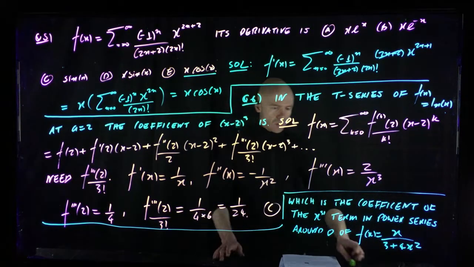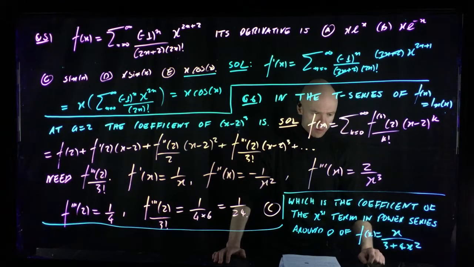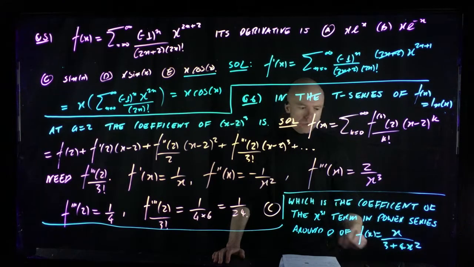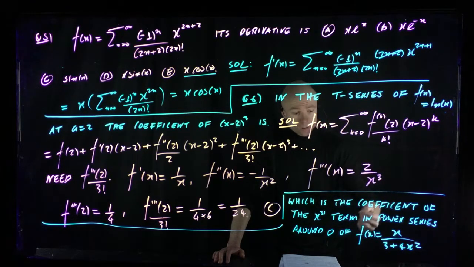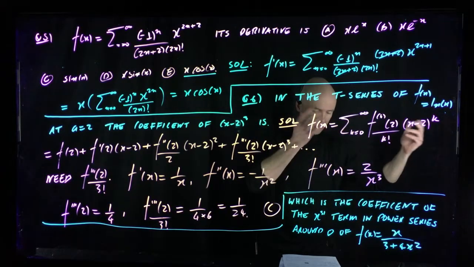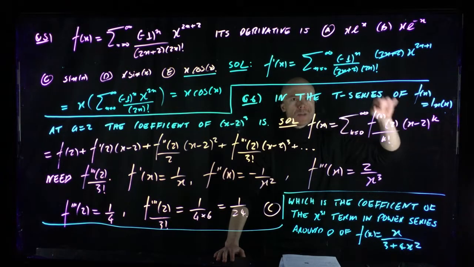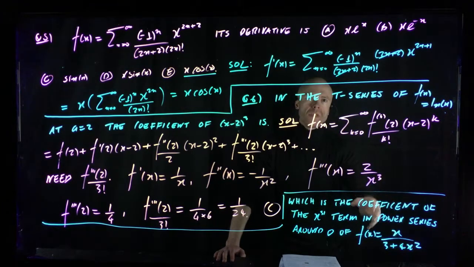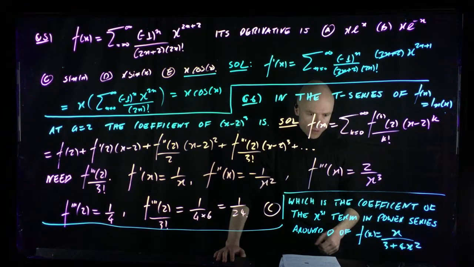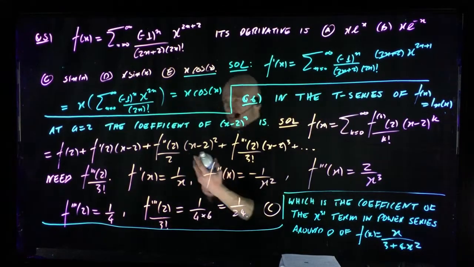Okay, so what is this testing? We're going to have to expand this in a Maclaurin series as a power series centered around 0, and find the coefficient in front of the 31st term, right? What is cool about this is that with some algebra, we can put it in the form of 1 over 1 minus y, and then use the fact that 1 over 1 minus y is the geometric series, the sum from k equals 0 to infinity of y to the power k. So we can rather easily find the explicit Maclaurin series of this expression. That'll be our strategy. Okay, first let us erase the board and then we'll get to work on it.